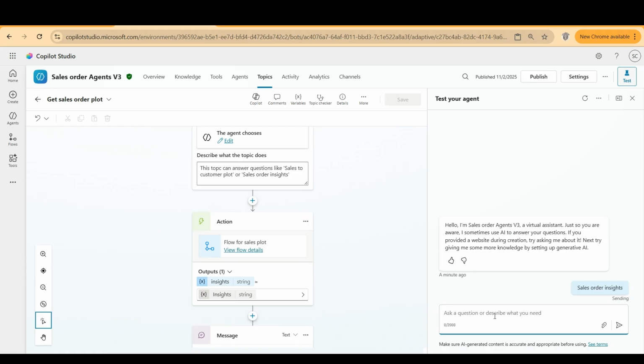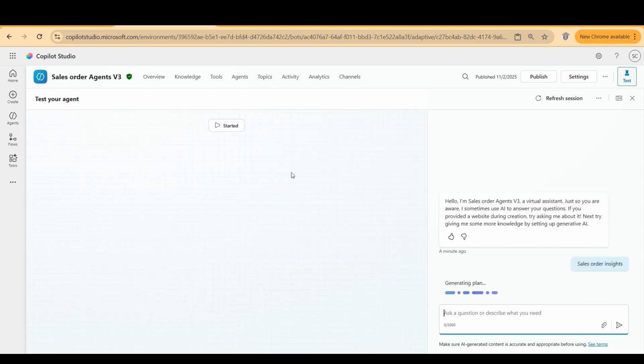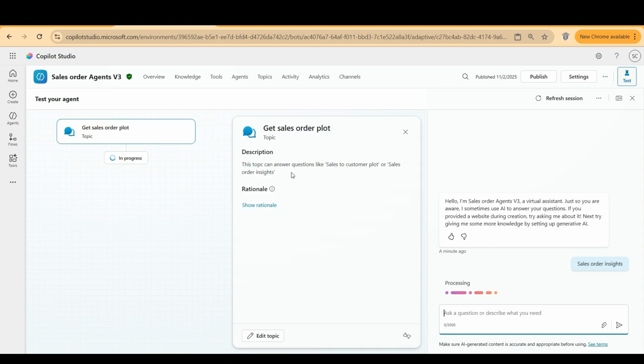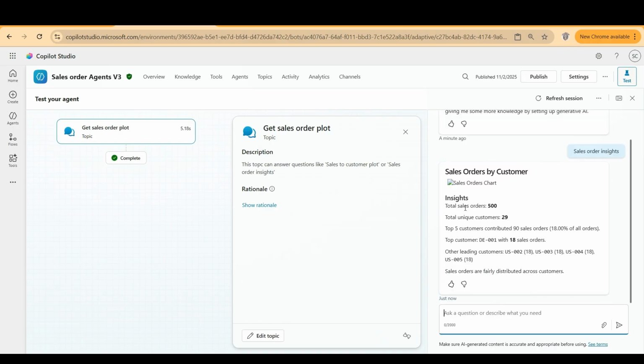It's going to once again call this through the stack of the action plans and the Python scripts, and let's wait and find out what the agent says. So it says total sales orders equal to this, unique customers are 29, and top customer is DE. So like this, it's going to give you a fair breakdown of the insights of the execution of the flow that you just created by just turning on the code interpreter.